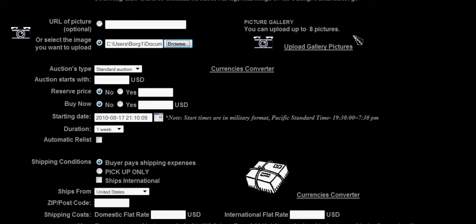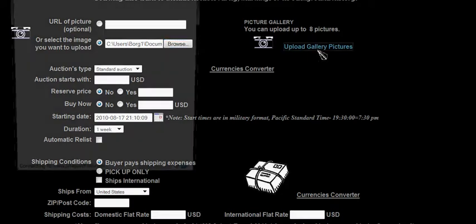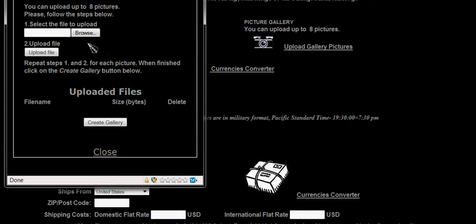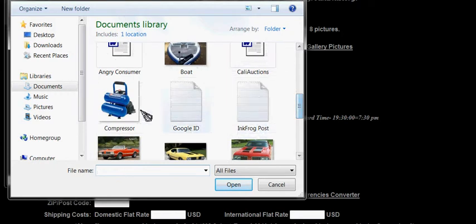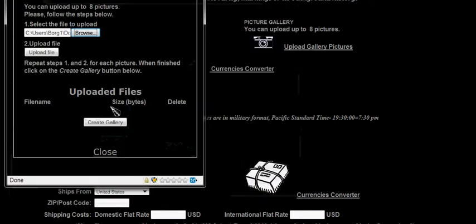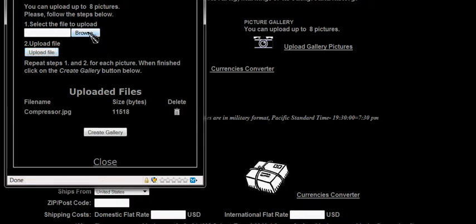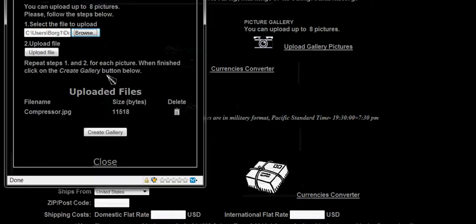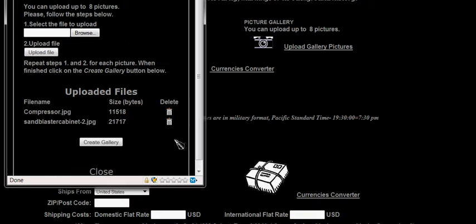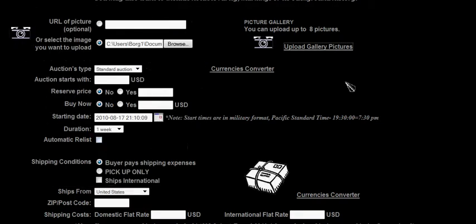We also have the capability of having gallery pictures, up to 8 of them here. So we're going to go ahead and upload a gallery picture, and it opens up another window that says Browse once again. So you click on the Browse button, and you go into where your picture is located in your computer. Go ahead and double-click on the picture and upload the file. We have up to 8 of these, so we're going to do a couple of them. Go into your computer, double-click on the picture, and upload. Once your pictures are all set, then you go ahead and create gallery. That's a great capability there.